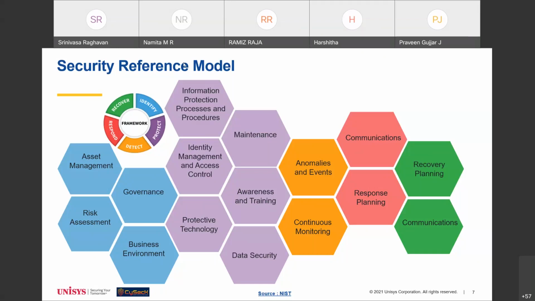If you look at the blue, you have identify, protect, detect, respond, and recover. So basically, right from identification to recovery and planning. When I say asset management, it's basically your critical assets, and then you have your governance. You have to do your risk assessments, and of course, all this business environment is mapped to the whole identification process. Then you have protect. You have IDAM, which is nothing but authentication, authorization, all kinds of privilege and access management, and all the protective technologies.